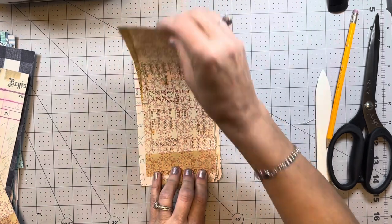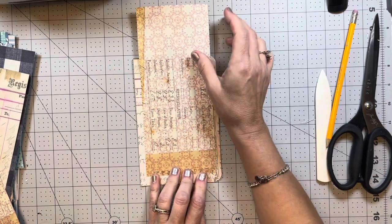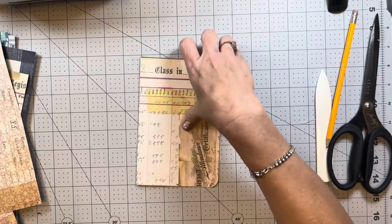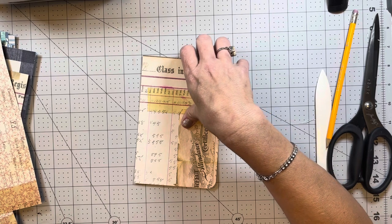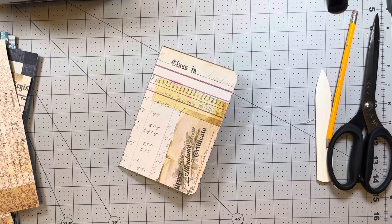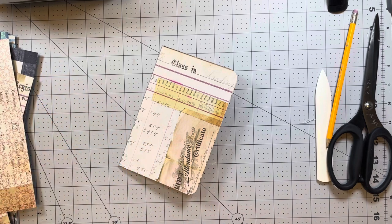Now I can either have it to where it folds over, or I think what I'm going to do is use this part as a base. And let me think, you know what, I want to get a bigger piece, so let me grab another piece of paper and I'll show you why. Let me just pull, I want a full sheet of the 12 by 12 so I can show you what I'm talking about. And we're just going to have to use a piece of it. Let's just go with this.